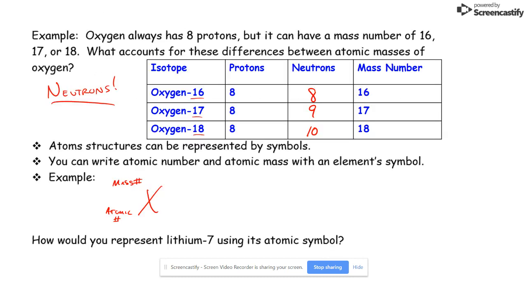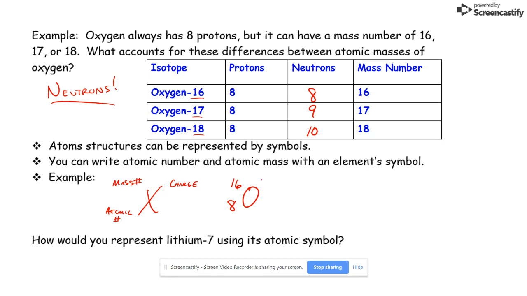Now, we're not going to talk about this today, but later on we'll talk about this idea with it. And just for fun, the charge always goes in the top right side. Now, for these, since we're just talking about isotopes, nothing to do with charge yet, we can essentially eliminate the charge as part of what we need to write. And so if we're writing out oxygen 16, we're going to write it out as oxygen as our element symbol. And then remember, the mass needs to go on the top left side, and then the atomic number needs to go on the bottom right side.